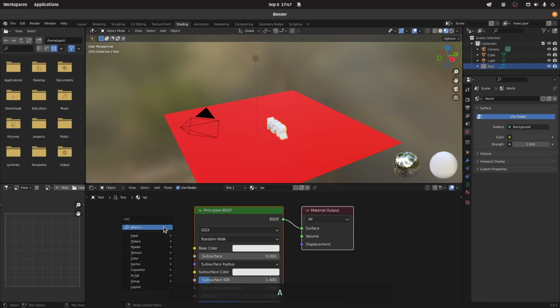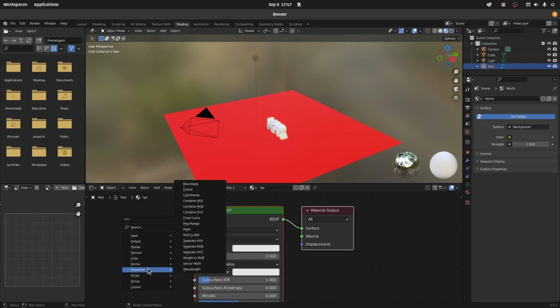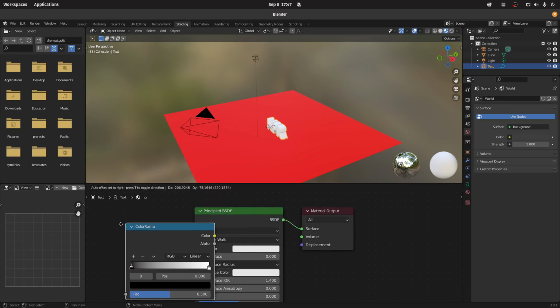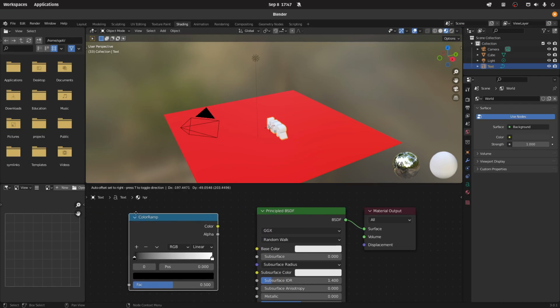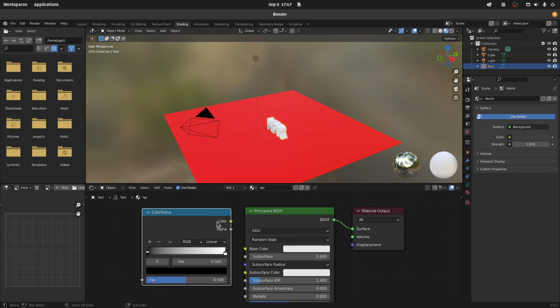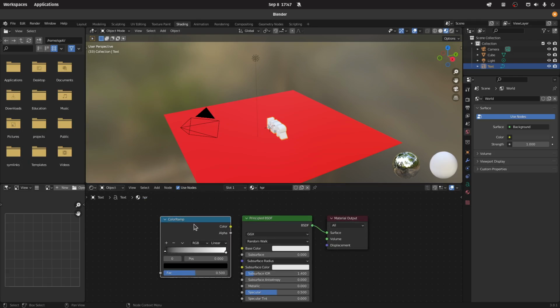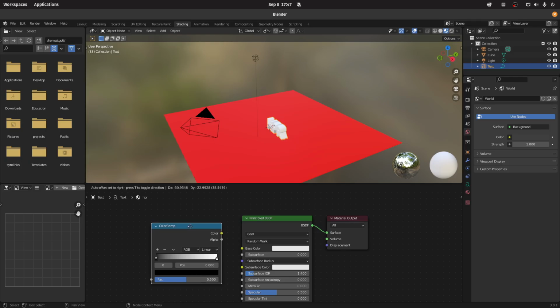This will bring up a menu of different things that you can add, divided into categories. So go down to Converter and then scroll up to where it says Color Ramp. It'll give you a color ramp that you can move around and put in place to the left of the principled BSDF node. If you accidentally click on the window before you moved your color ramp down, you can select the different nodes by clicking on their title area or some blank part of the node, and it'll select it like it would an object, and then press G and move the node around.